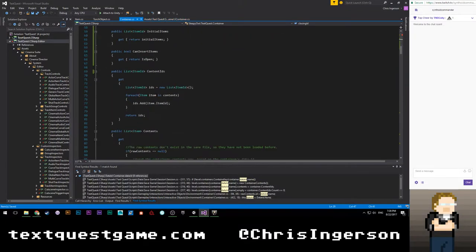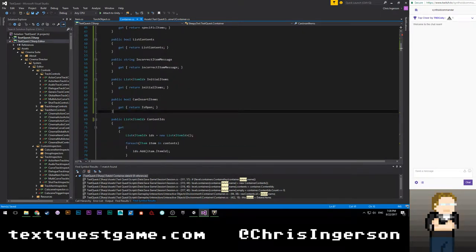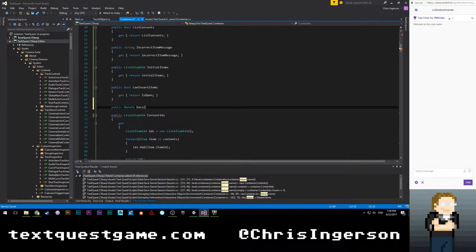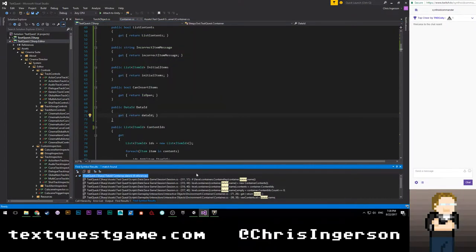Back here, and we're gonna have to add that. Let's see, can insert items, public data ID. I just called it data ID, didn't I? I'll say get return data ID, lowercase d. All right. So let's look for this again. Find all references.